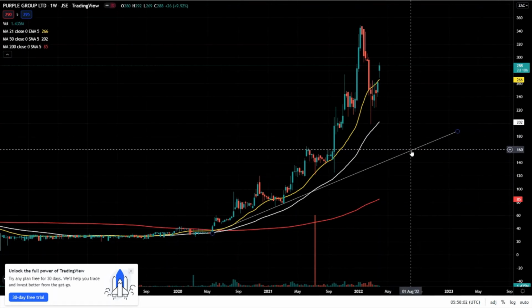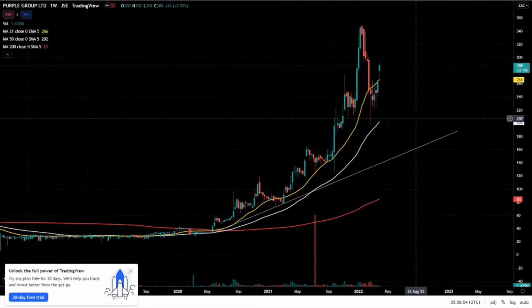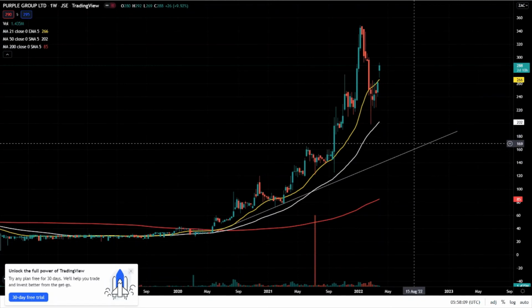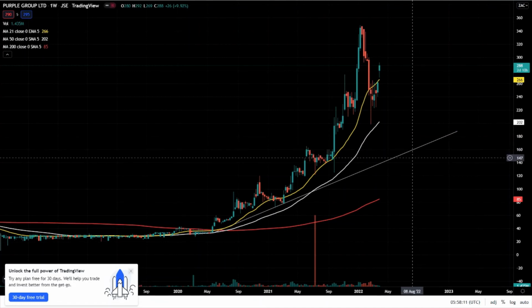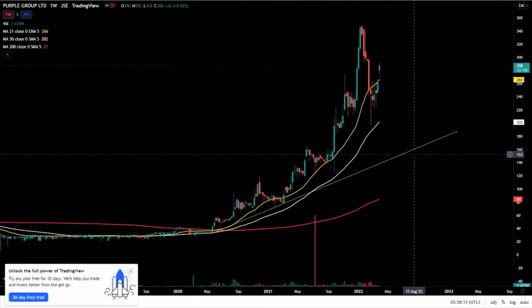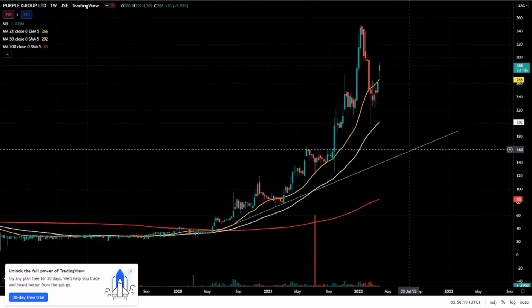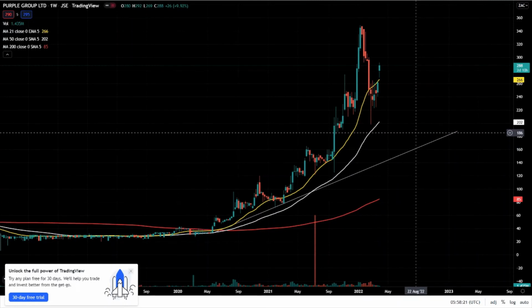So that's not to say it will rebound against that. This is a point where you would now observe very carefully what is price doing. Is it closing below, which means it has broken that psychological point, or is it closing above? Has it touched there, tested it is what we say, and closed above? If it has closed above, this is a very strong confidence indicator.